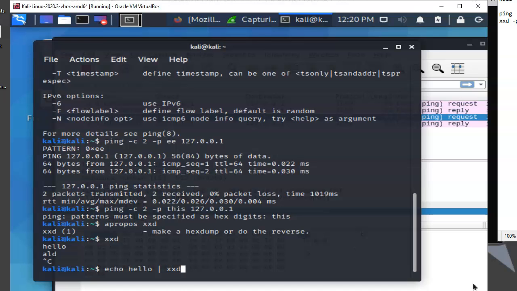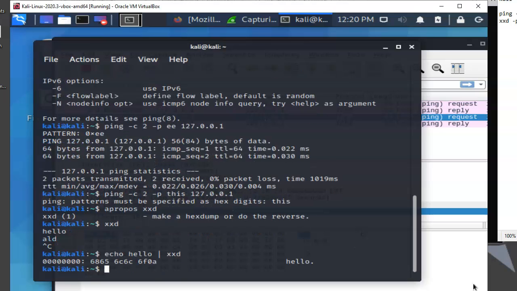So the output of my echo command, which should be the text hello, becomes the input of my xxd command. And what do you know? I get some hexadecimal values followed by a period in this case. All right, hello dot.